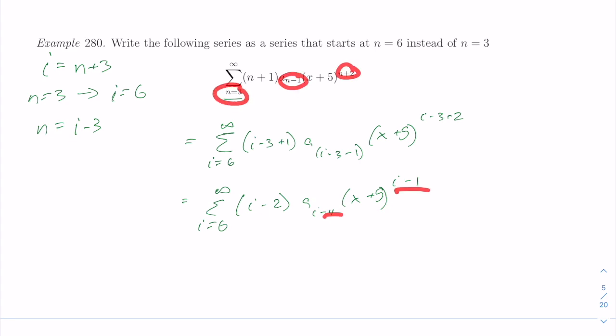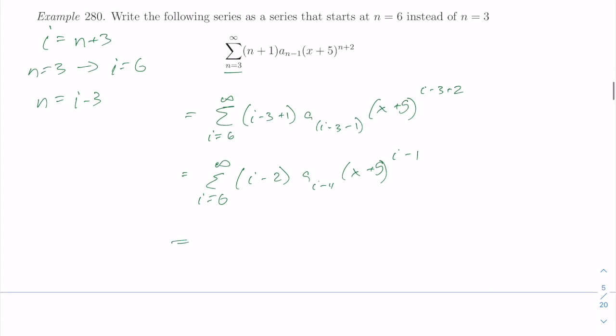Okay, so when this one goes up, these all go down. When this one goes down, these all go up, right? That's how you think about it. And we'll send this back to n land. n equals 6 to infinity, n minus 2, a sub n minus 4. I'm sorry, I just said we're doing n and then I didn't do it.